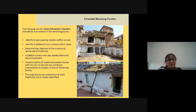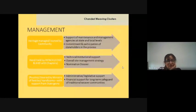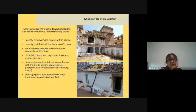So we identified the broad weaving clusters within a town, and then we also identified the traditional micro clusters within these, and we determined the key features of the traditional vernacular architecture. And then it was a difficult process. It always is, as you can understand. He had to try and convince them that we will spend money and we will make their homes something they can live in that is aspirational, meets their modern needs, but will also give them all the advantages that their traditional homes had.